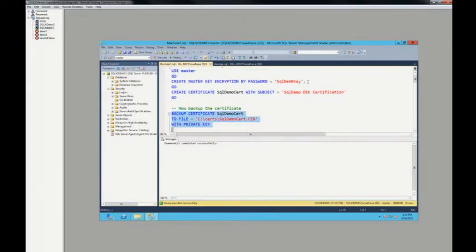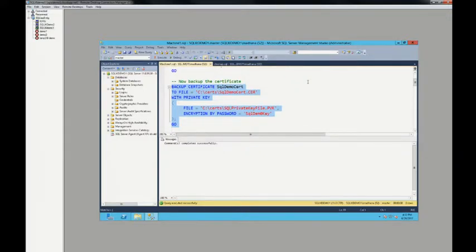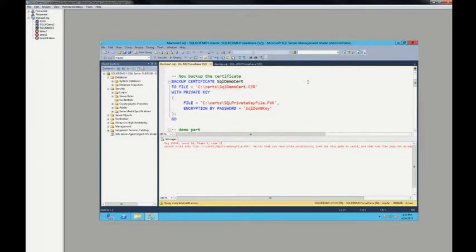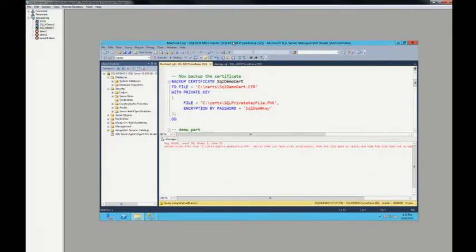And then I'm basically going to back up that certificate to a local storage. It looks like I already have the permission. So what I'll do here is I'll delete these. I'll regenerate, because I regenerated the key, I have to back up my certificate again. So I do that, right?